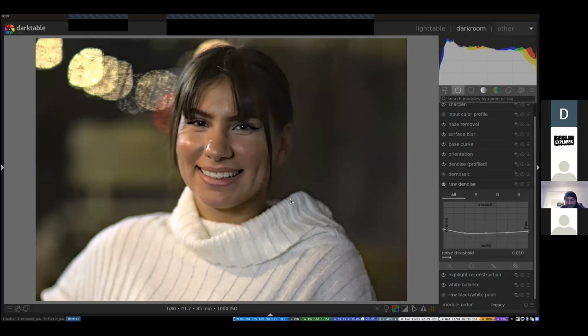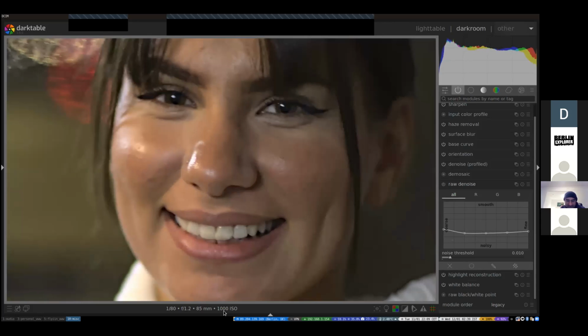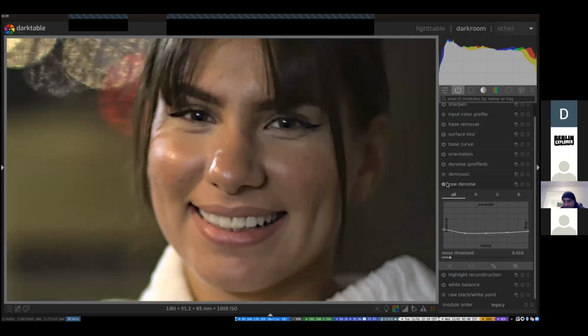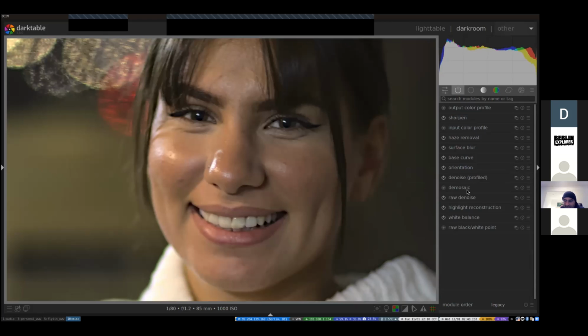So originally this image is almost 1000 ISO, but you can see it is getting a little noisy, and it removes a few but retains the details. I don't know if it is visible, but yeah, and you can adjust the focusing. So like we did with the masking, you can select the areas where the focus is applied.